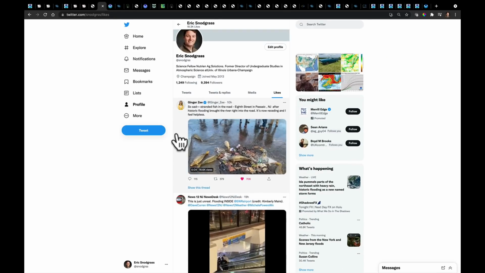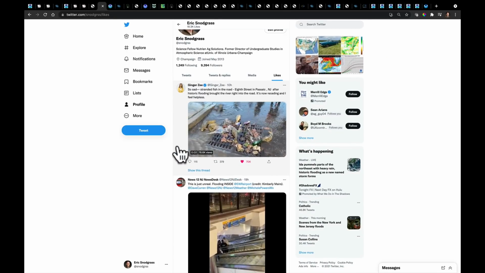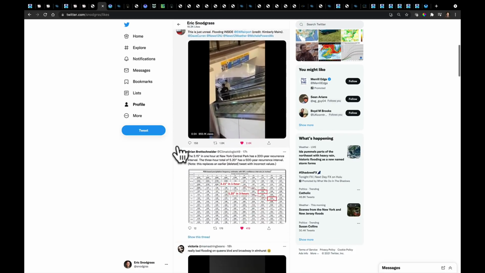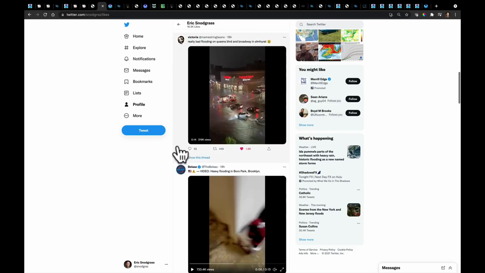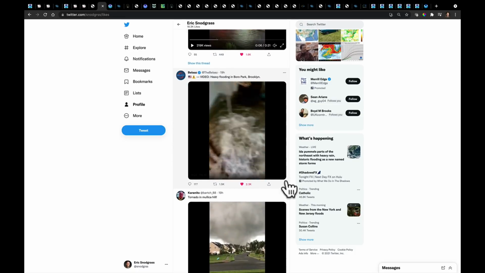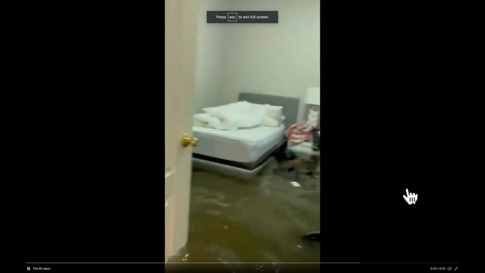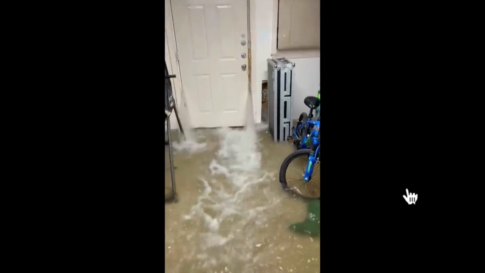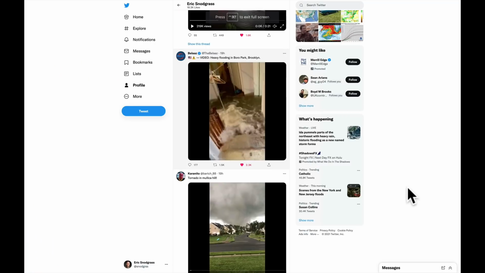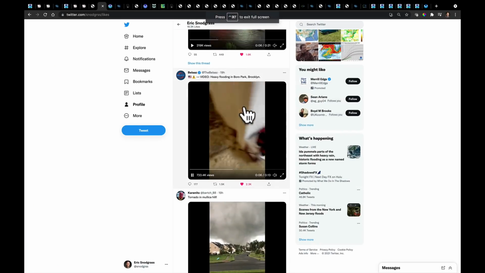Ginger Z, she's kind of a famous meteorologist here. You can see she got up some video here of some fish that were stranded in New Jersey. There was lots of video of the flooded out subway. In fact, this is one of this person's house. You can just see the water coming in here into the bedroom, breaking through, pushing through the door. Just a tremendous amount of water in parts of New Jersey, and that's actually in Brooklyn.